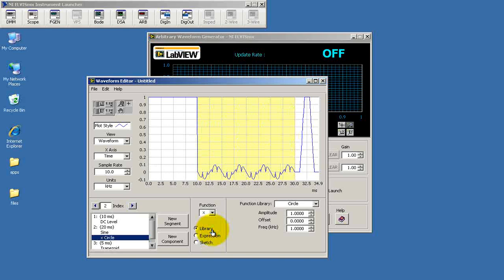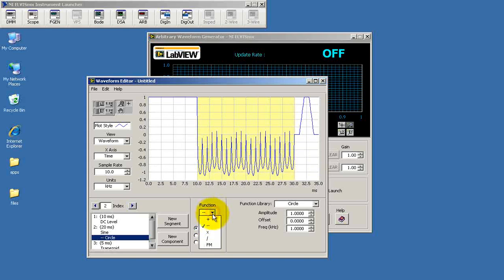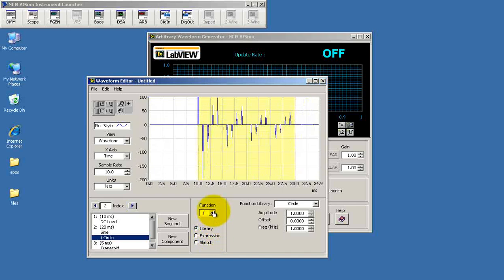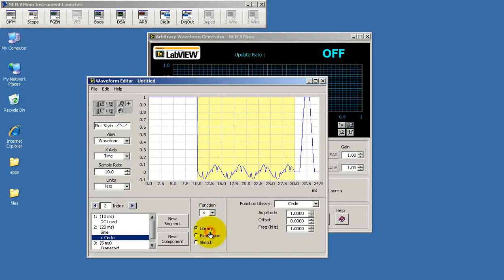Notice that you can then combine the components through the basic math operations such as addition, subtraction, multiplication, and division. And FM stands for frequency modulation, so that would be another option as well. So I'm just going to play with this a little bit until I get a shape of sufficient interest here. That looks pretty good. Kind of like a sinusoid with some extra wiggle components tossed in.